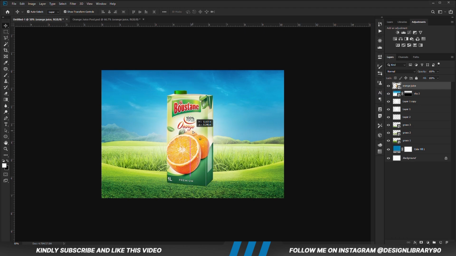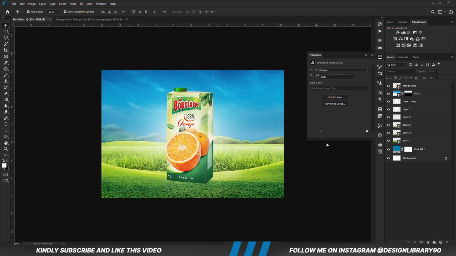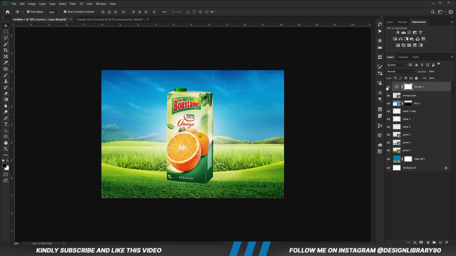We position this right here. We are going to create a curves adjustment layer above all layers. Reduce the opacity.